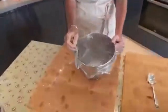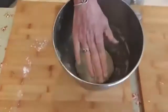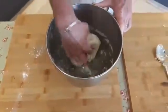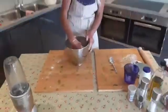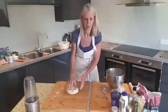So I'm going to put that in the bowl, and I'm just going to show you the one that I made earlier. So this one has already been knocked back, so it was kind of filling up half of this bowl earlier, but I've already taken off 1/3 of this dough because I've already made one pizza base, which I'm going to show you in a second. So with this, we're going to make another pizza base.